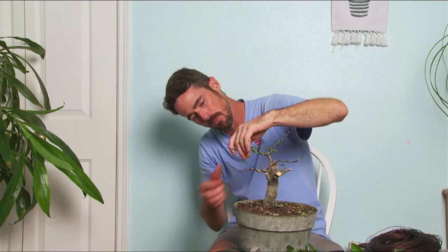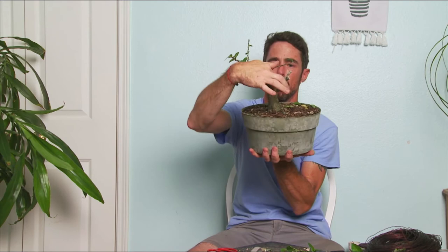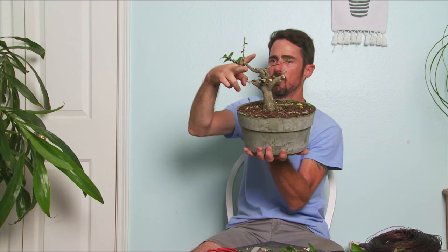For that back lower branch that you're just cleaning with the concave, what's your expectation for what that branch does? Oh, I'm actually probably going to make my front somewhere in there. I'm going to try and pull off something like that, so we'll have this moving trunk line in here. You might see it better from the back. You'll see there's some movement into that trunk line. And then I'm hoping I get another break in this flat section, so I'm still hoping to chop that again once that pops out. And then I'll finally have a good taper ratio.